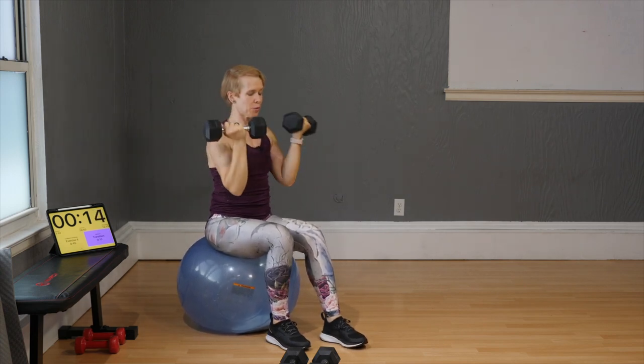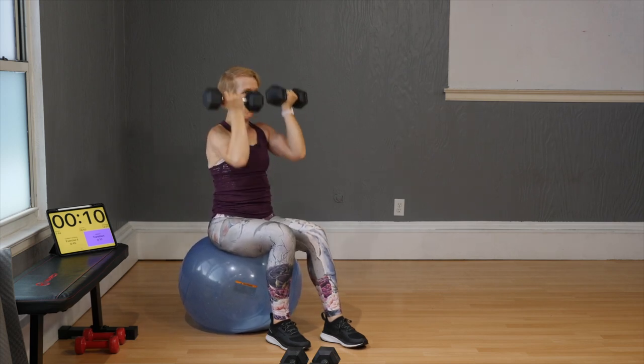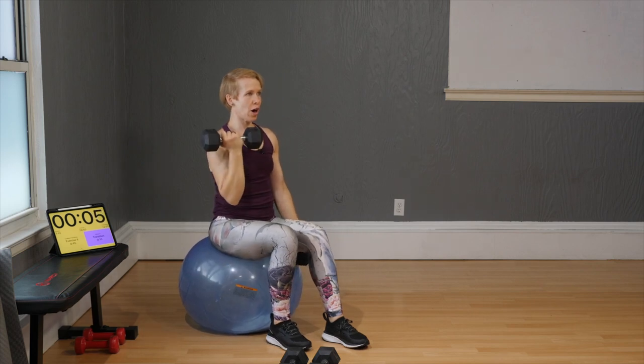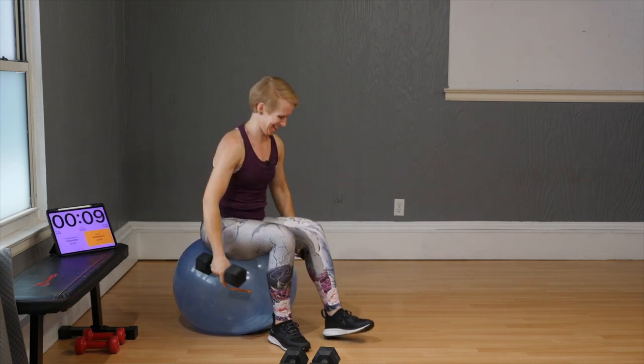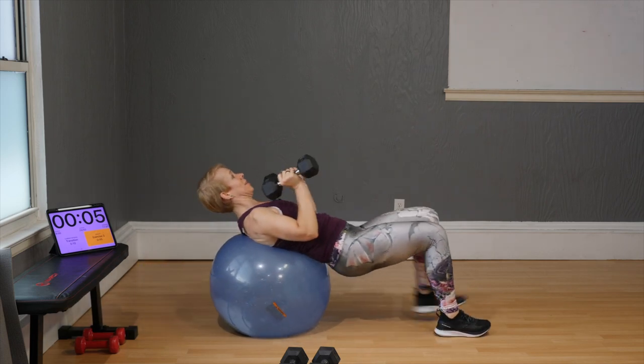Okay, now look at this press here. You're keeping your wrists facing you as you press. Again, single arm is always your option if things start getting a little sour. Make sense? Yes. Okay, that was round one. Round two coming up, same deal.